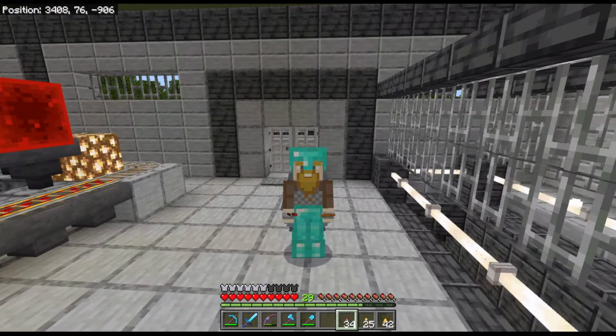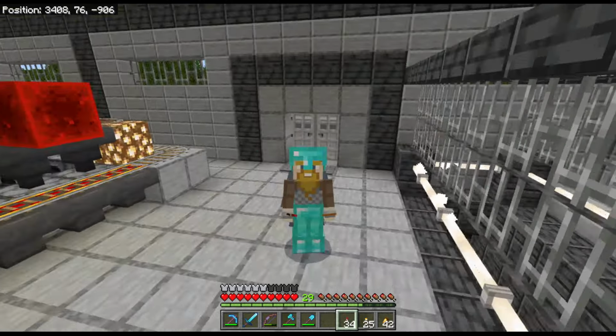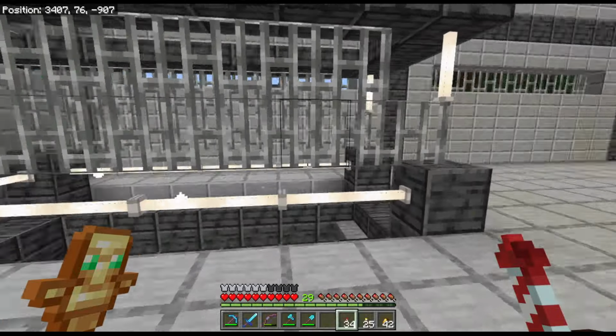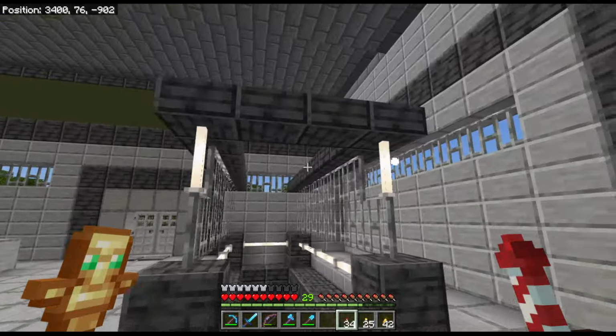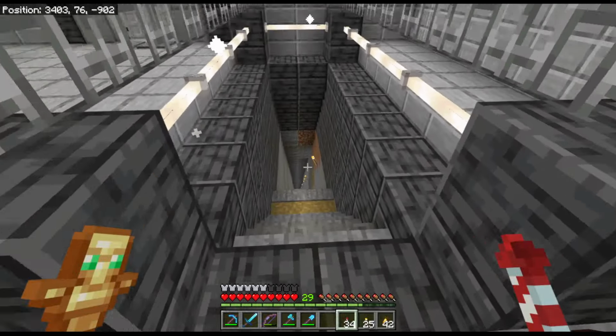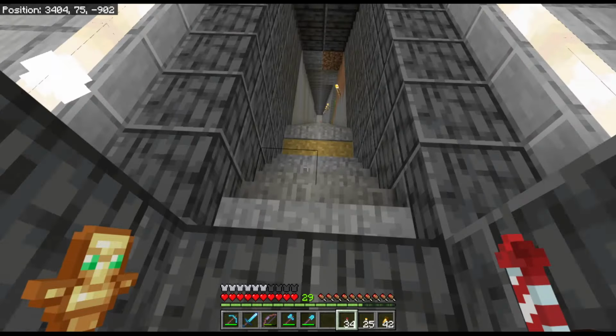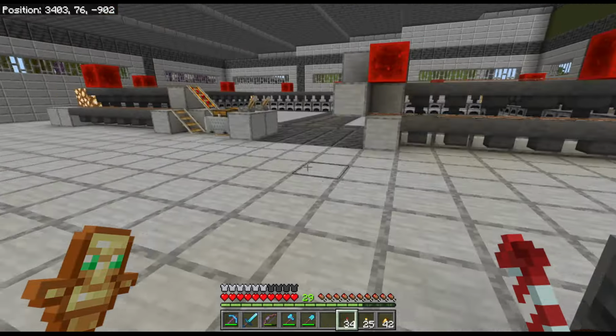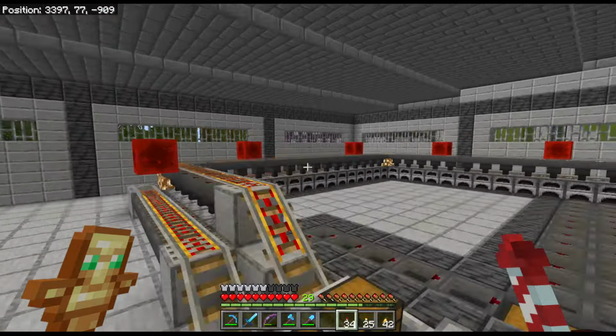All righty, after a successful stream, we got a nice looking build. Hello, I'm in a cage. Help, I'm in a cage! I'm not. That's the mine entrance I put in as well. I decided to make it a little bit separated from everything else. I didn't decorate too much down the staircase because it's too much effort to decorate all the way down. But yeah, this thing's looking pretty good.